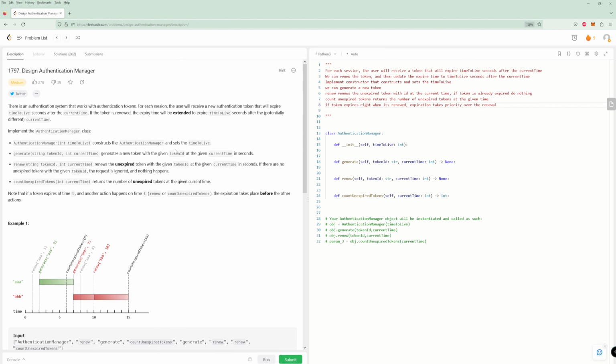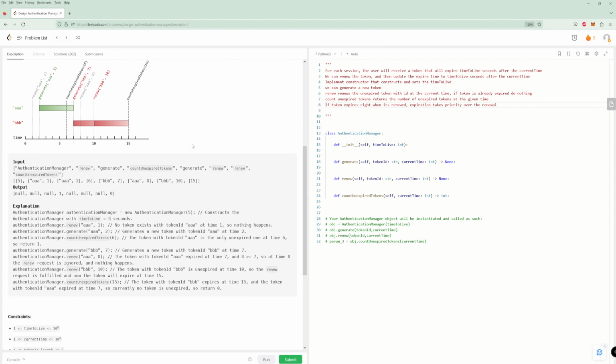Okay, so I see. Time to live is actually how long it lasts after the current time. So if it's generated at 2, it's not expired at time 6. It'll expire at time 7.